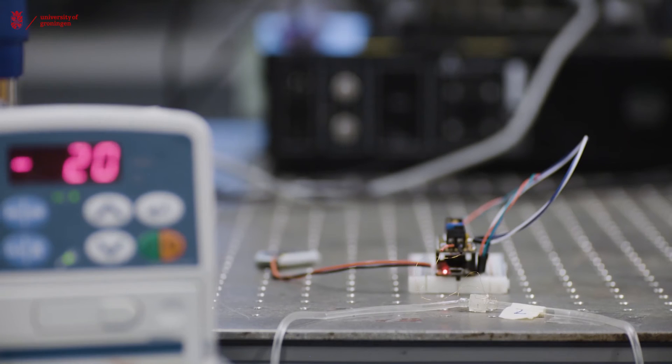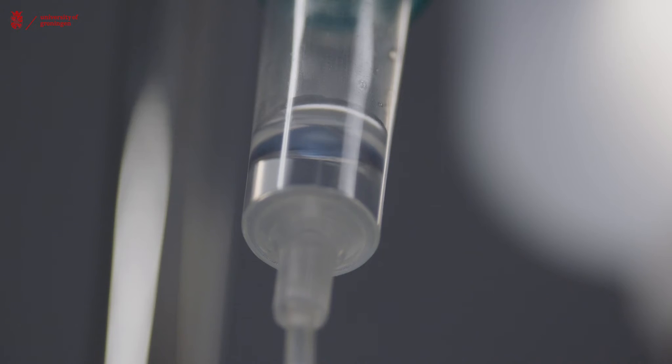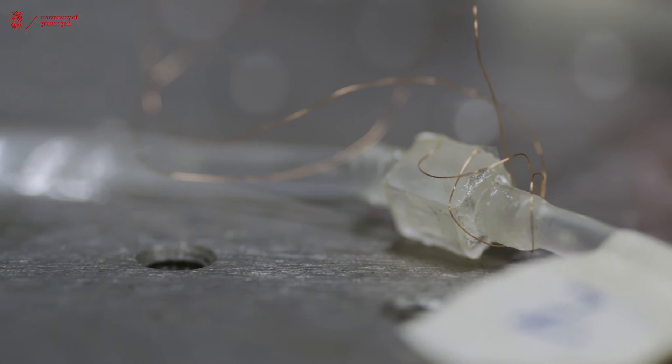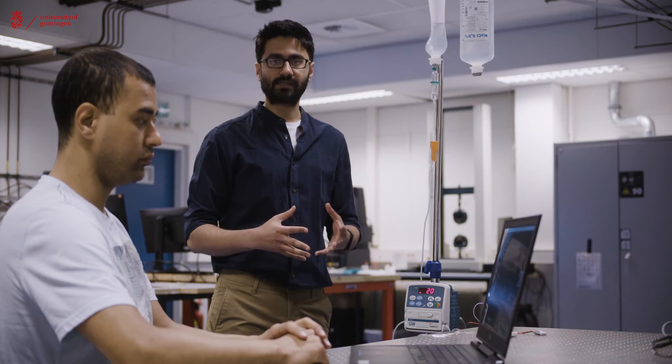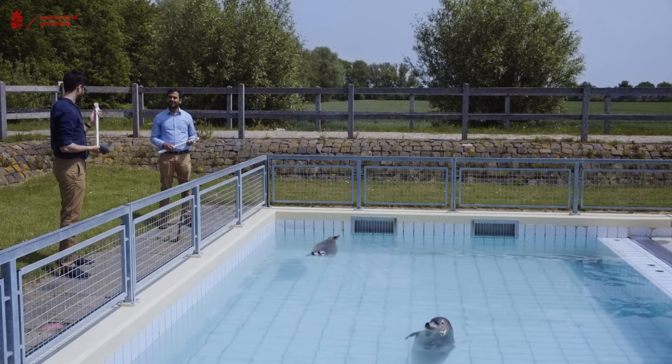My colleague has designed a wireless data acquisition system. We have integrated our fish-inspired sensors into this intravenous catheter line, and the sensor is sensing the flow rate in real time. The overall idea is that we want to realize smart wards in hospitals, where nurses and doctors will be able to see these flow rates in real time without having to go to each bed. This can prevent accidents and adverse drug dosage events, and more importantly, reduce nurse workload.